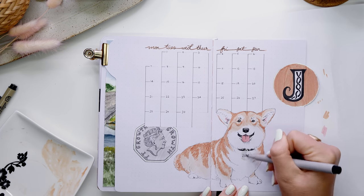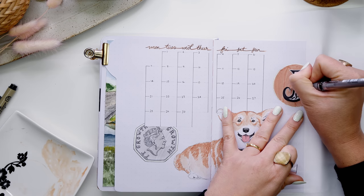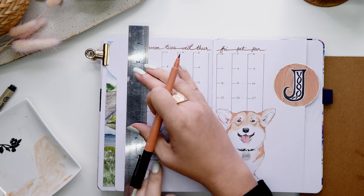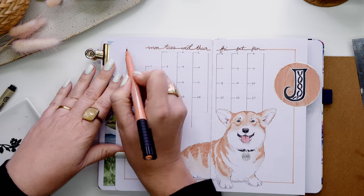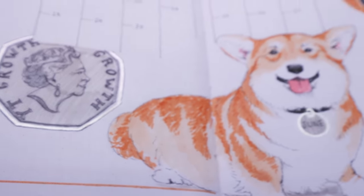It's basically a really simple way of getting a watercolor effect in your journal without having to get out all your watercolors and use a lot of water to get the right color. That's why I used this on this page, just to alleviate some of that pressure of extra supplies, and then this page was finito.